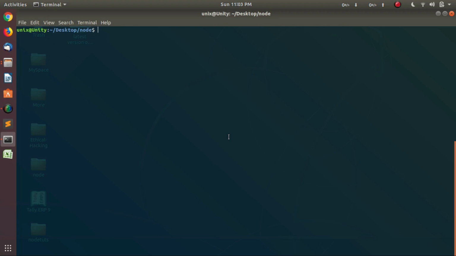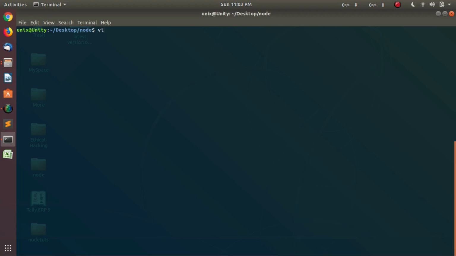So we need to create a module here. We are in a desktop and node folder, and you can create a node folder for yourself, or something else which is convenient for you.